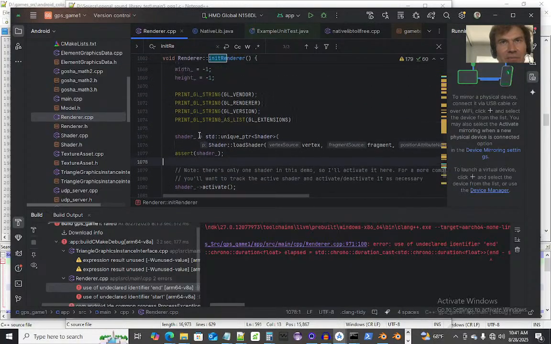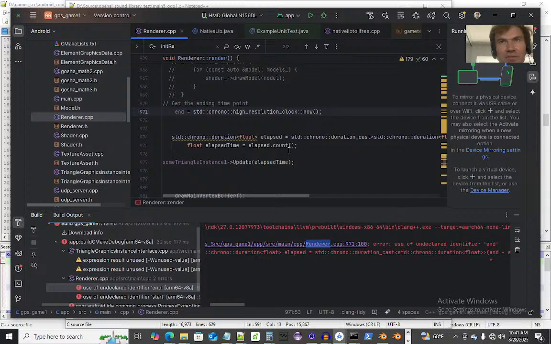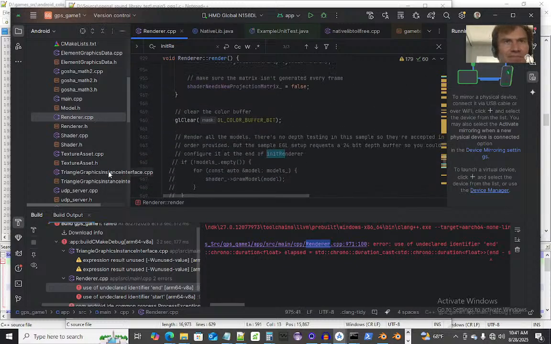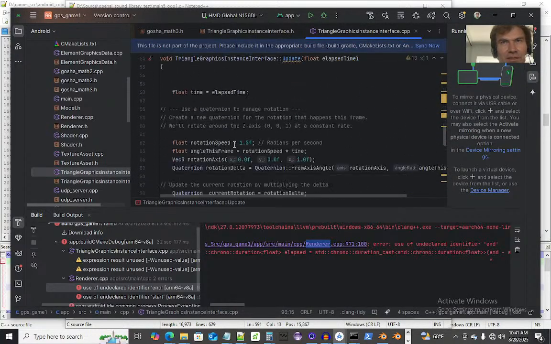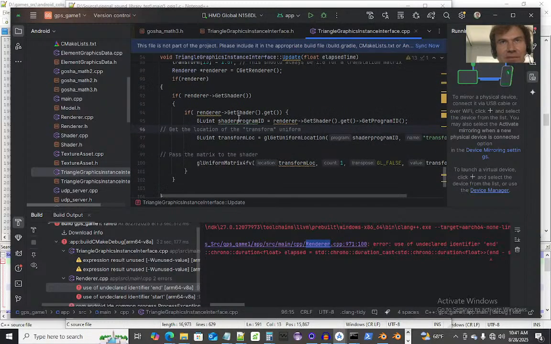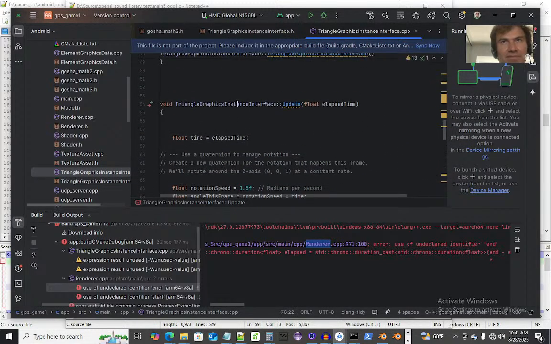I don't think I have the update working yet here. There's been fights over a little code and a test of a triangle, because I want to have a dynamic triangle and rotate it. And I don't even know if I'm going to pass this transformation into the shader. I don't even know why I have this code like this. I'm probably going to have to rewrite this update function.